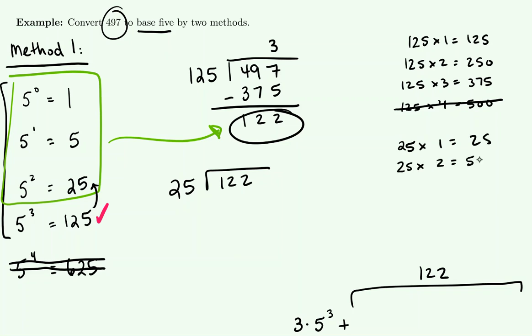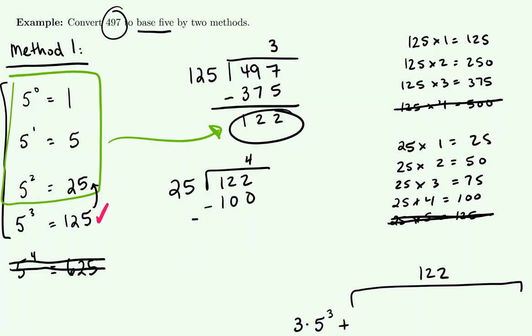So this is long division. If you're comfortable with this, you can definitely do it faster than this. I'm just showing another way to work through it. 25 times 3 would be 75. 25 times 4 is 100. 25 times 5, notice I'm multiplying by increasing integers, is 125. At that point, we've surpassed what we're looking at. So 25 goes into 122 exactly 4 times, and that gives us 100 that we subtract. That means there's 22 left over.